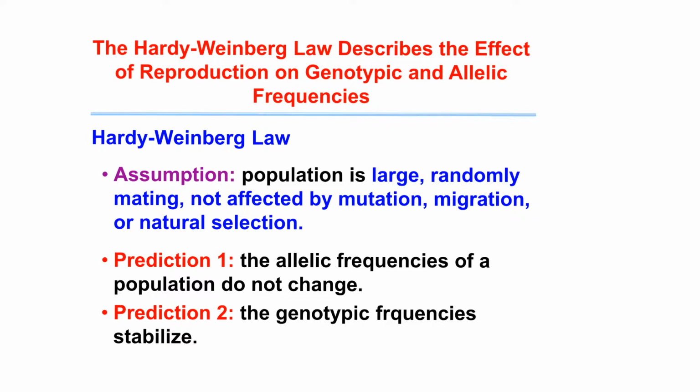So what does this law indicate? It indicates that when all the assumptions are met, reproduction alone cannot alter allelic or genotypic frequencies. So reproduction alone cannot introduce variability and push evolution. Genotypic frequencies usually stabilize after one generation. During that first generation they can change, but afterwards the genotypic frequencies, similarly to allelic frequencies, will not change, and populations will settle with the genotypes as expected, as we will go over: p square, 2pq and q square. And if this happens, we say that Hardy-Weinberg equilibrium was achieved.